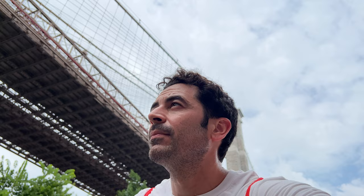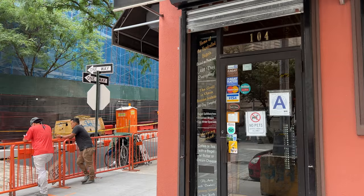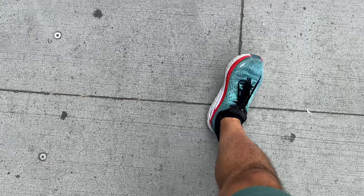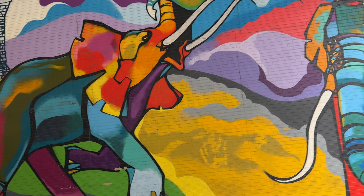I was once again tempted to stop here and pick something up but I decided that I wanted to keep going and see what other art I could find. At this point though I'd been walking for like two hours, not to mention the fact that it was a 90-degree day and I realized I had eaten nothing. That's when I saw La Bagel Delight and I decided to stop in to get a delicious chorizo egg and cheese on a toasted everything bagel. I also noticed the word mark on the awning of the bagel shop and I can honestly say that it does not do this place justice at all. I thought it might be fun if I snapped a few photos and maybe captured some video of the awning so that I could try and create something a little more modern and fun in another video. So stay tuned for that.